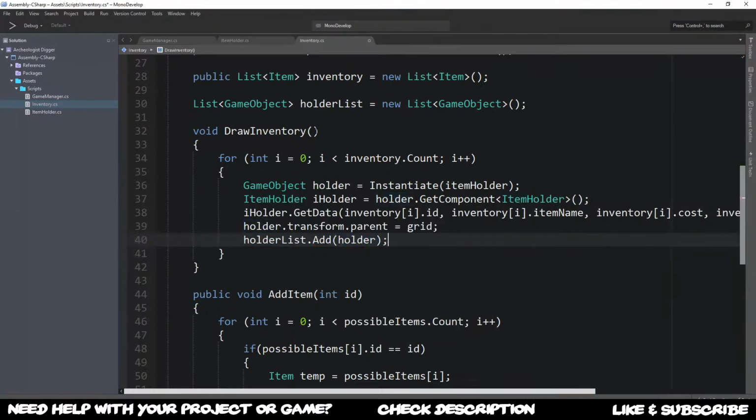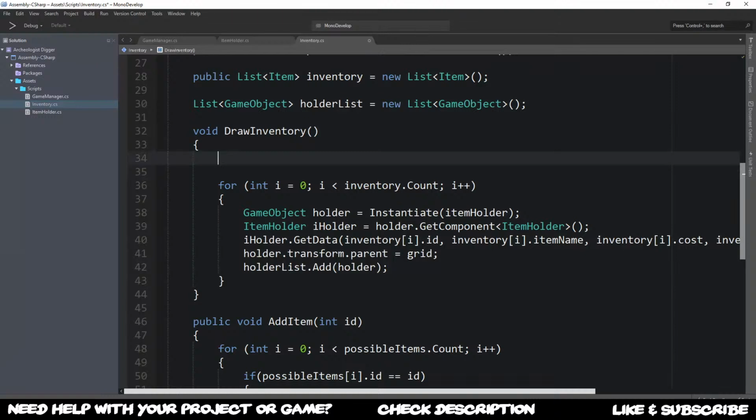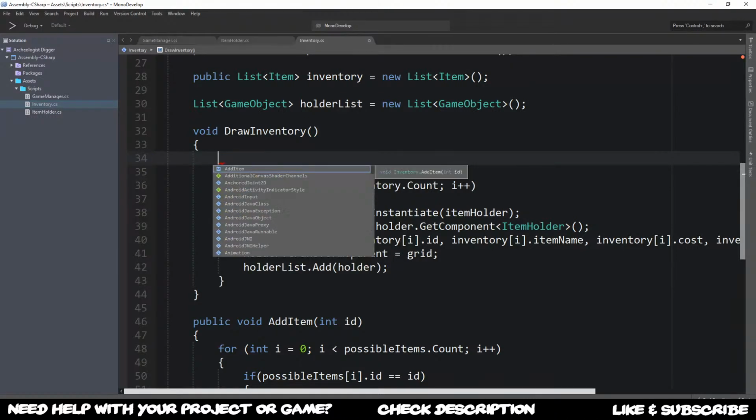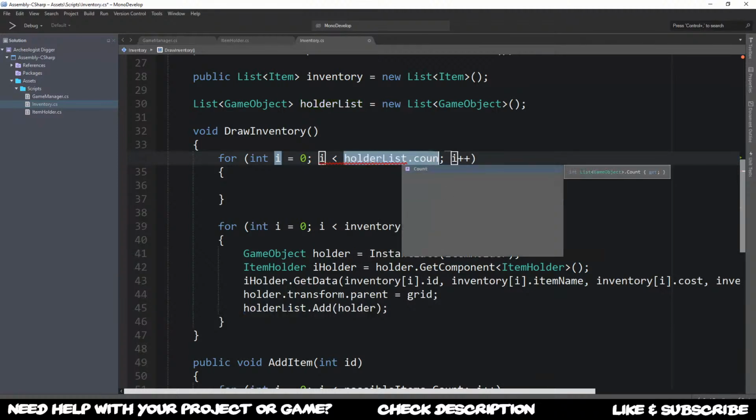And before we draw the inventory, we want to delete all the drawn objects from the holder list. So in that case, we loop through the complete list. We can literally create another for loop over here. The letter i can stay as is, but we loop through the holderList.Count.